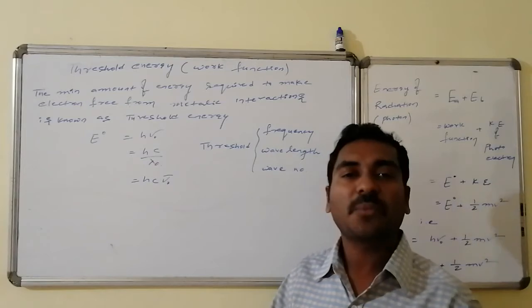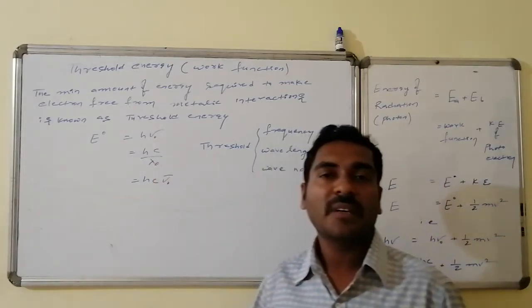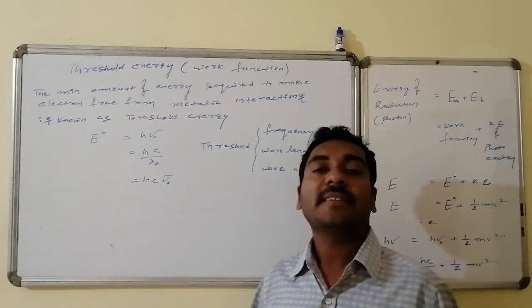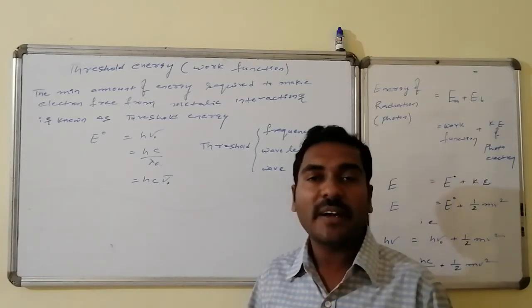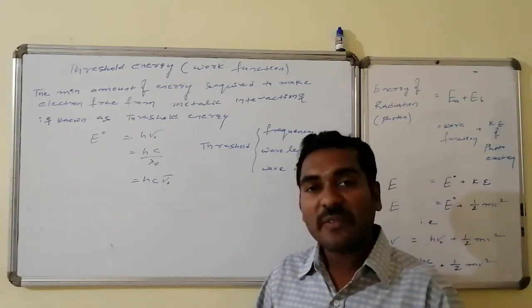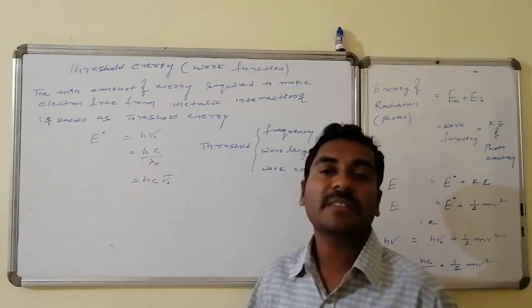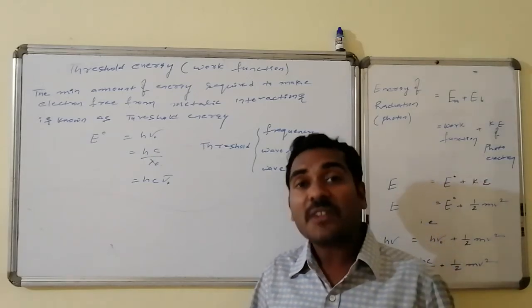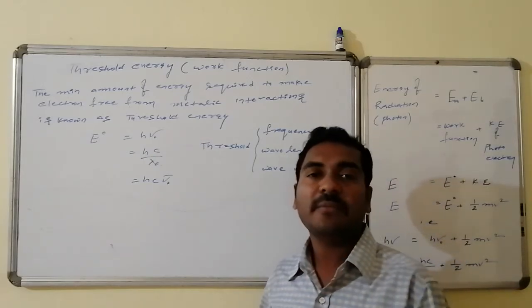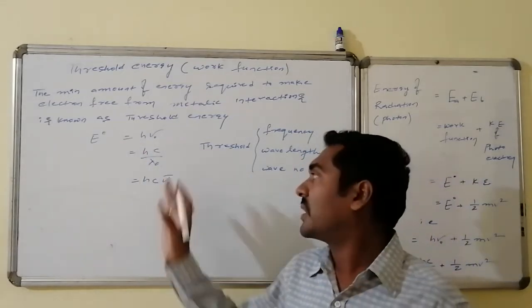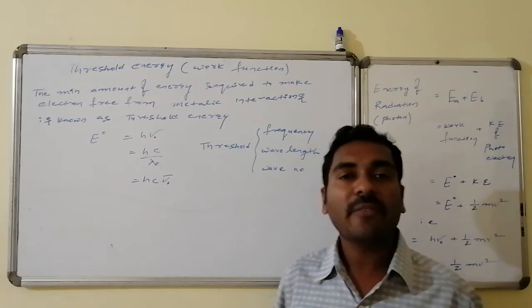As the attractions are more, the required frequency is more, the required wave number is more, and the required wavelength is less, and all of these are minimum and required to start the process. Hence, all of these are said to be threshold values. Hence, it is threshold frequency, threshold wavelength, threshold wave number, threshold energy, which is also known as work function. Everything is the same but expressible in either energy form, frequency form, wavelength form or wave number form.